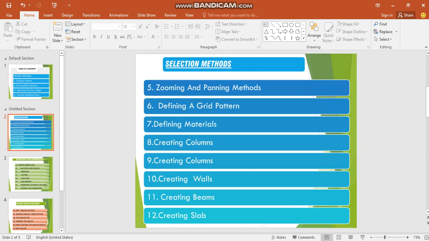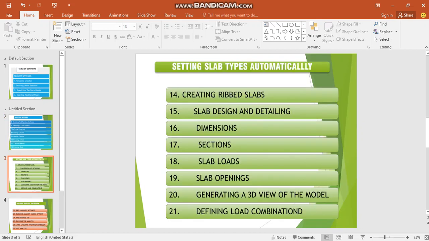We will equally look at zooming, which should fall under the selection method, zooming and panning, defining a grid pattern, defining the material, creating columns, creating walls, creating beams, and creating slabs. We are going to be looking at setting slab type automatically. These are the subheadings.